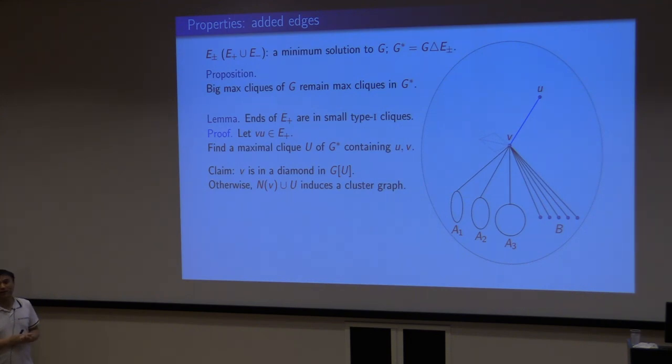The other vertices in Q, in the big set Q, is just non-neighbors of V. We have three parts A, B, and C. The idea is this. Any vertex in C cannot be adjacent to two vertices of any clique in A. If you're adjacent to two vertices in A, you have a diamond. Two vertices in A, one in V, and another in C. In other words, the C and the connection to A is very sparse. You can do a little bit of math, but I think everybody can do it by themselves.